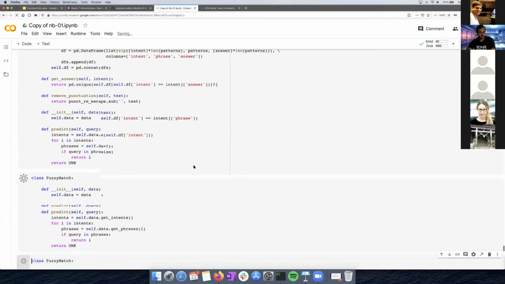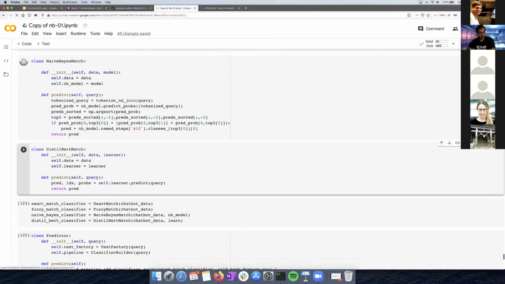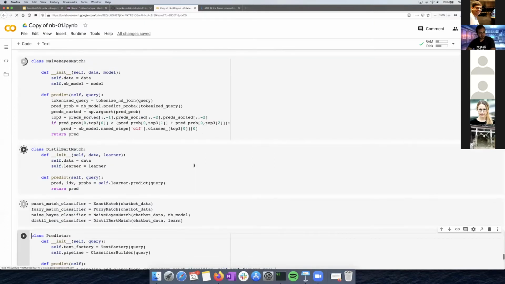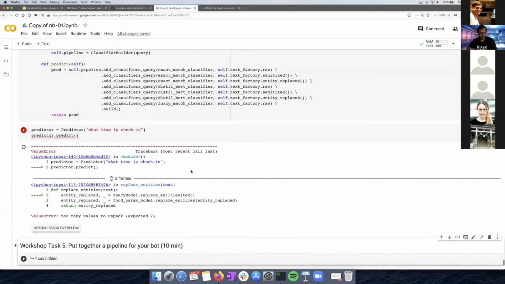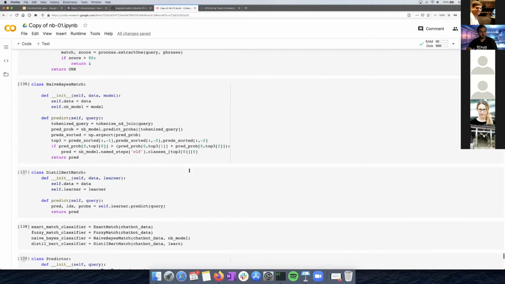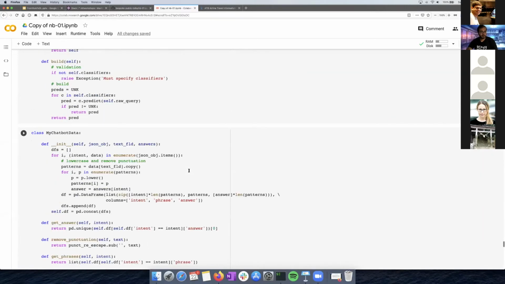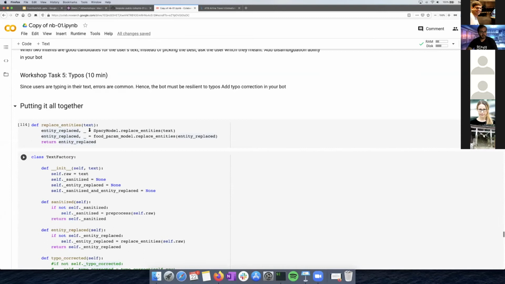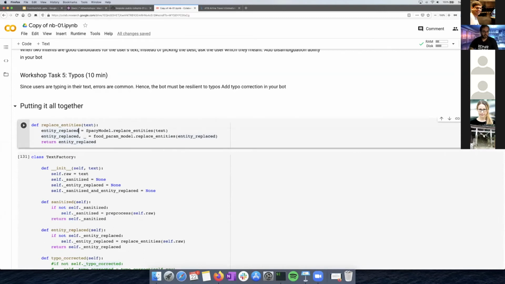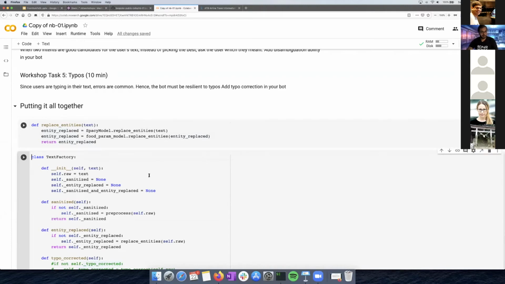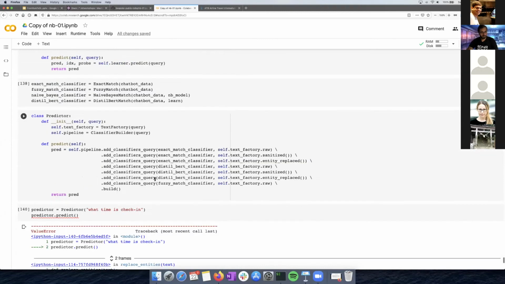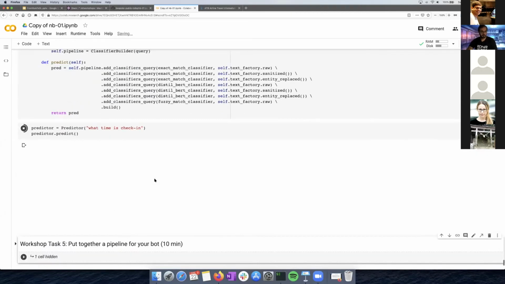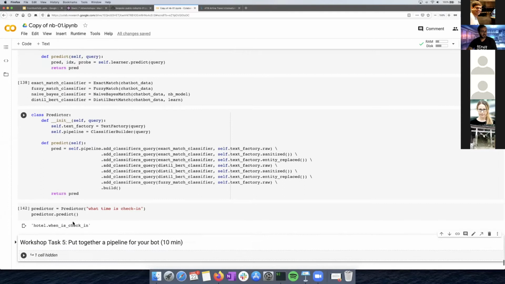Rerun these cells again. We're just returning the replaced version of the text, not the entity itself. Okay, now our pipeline is set and it returns.